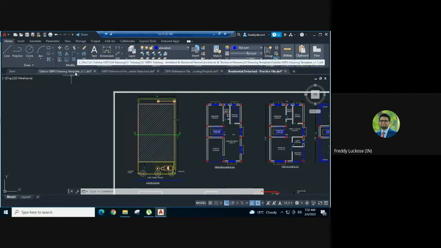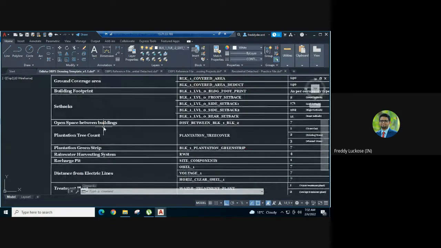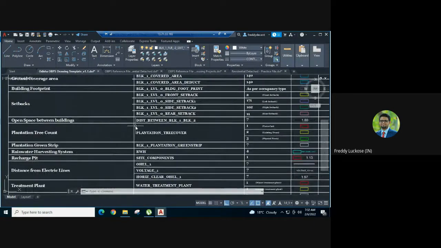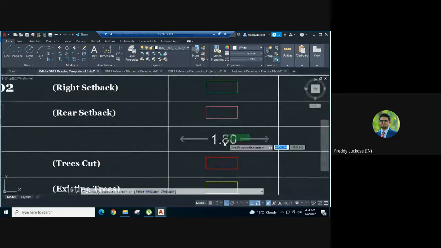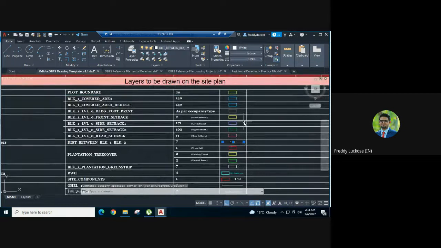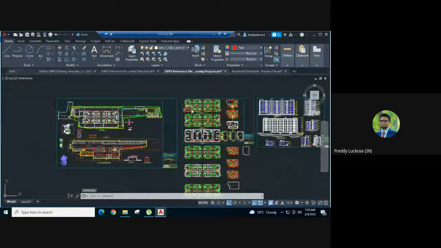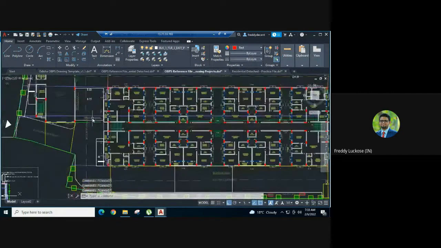Okay, now going into the next part, open space between buildings. So this is a self-explanatory dimension that you have to give. This is the calculation to be taken for distances between different building blocks. So it is not a polygon that you have to make, it's directly a dimension that you have to put in. So to do that, I'll just copy it from here and let's see the reference document that I've shared. So you can see the dimension here.